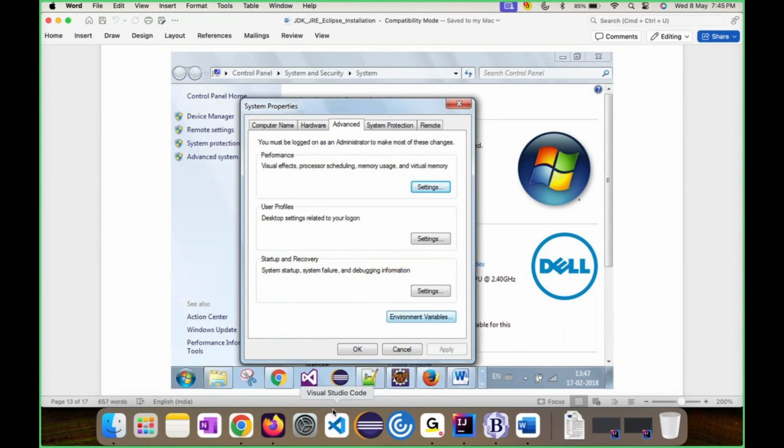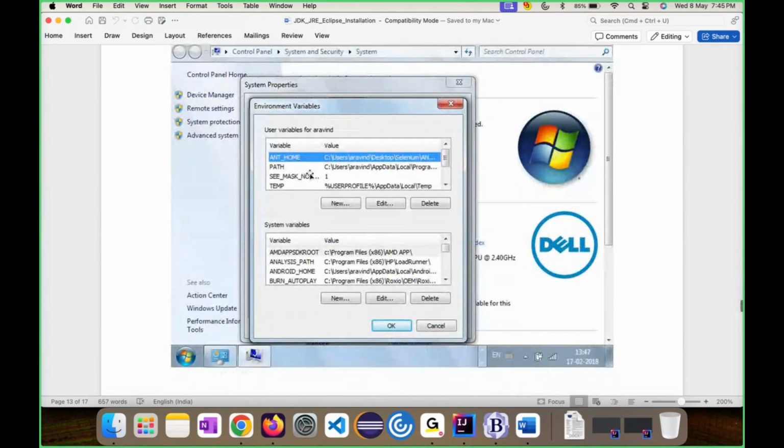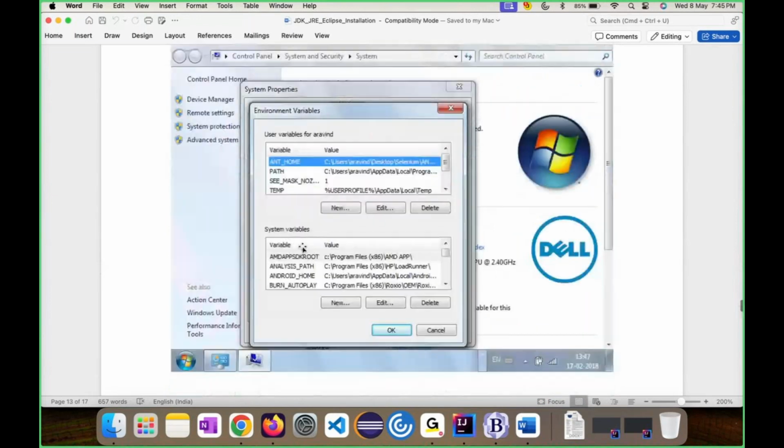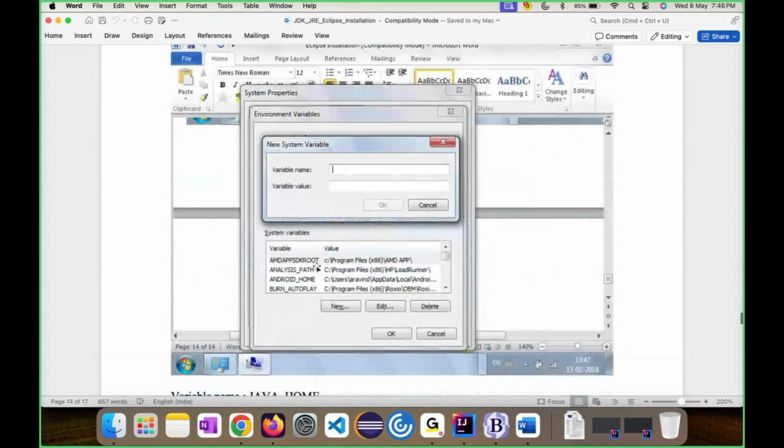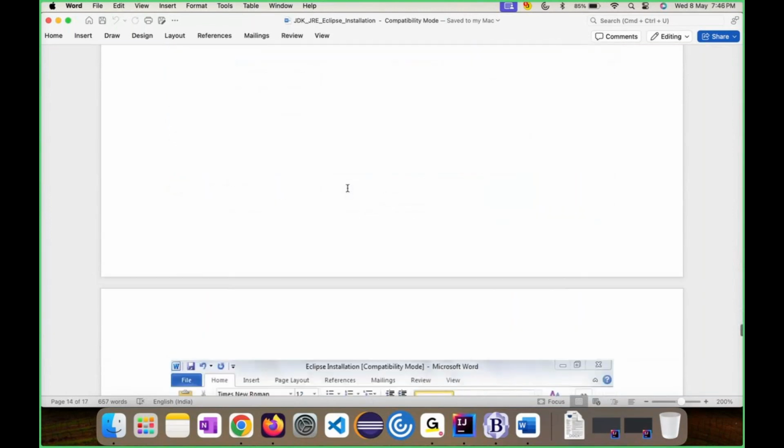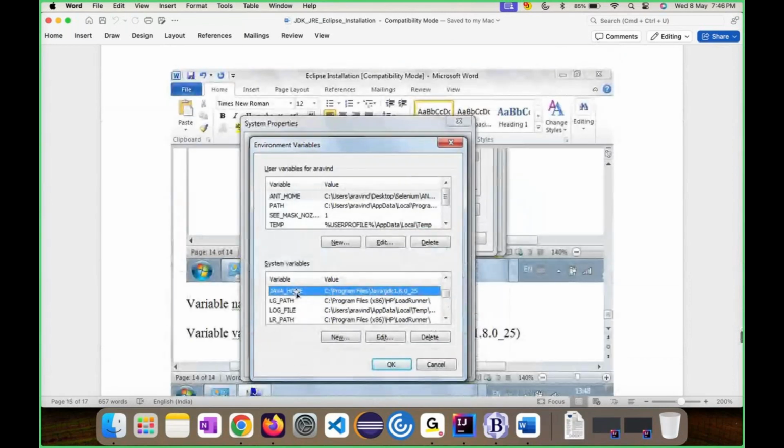Under environment variables, this is the user level variable, as you can see, and this is the system level. Each one will have New and Edit. If you have access to the system level, click New and type JAVA_HOME, which should be the default name, and the path where it has been located. Usually this is C:\Program Files\Java. You can copy that from your machine, not from whatever is in the screenshot, and paste it there.